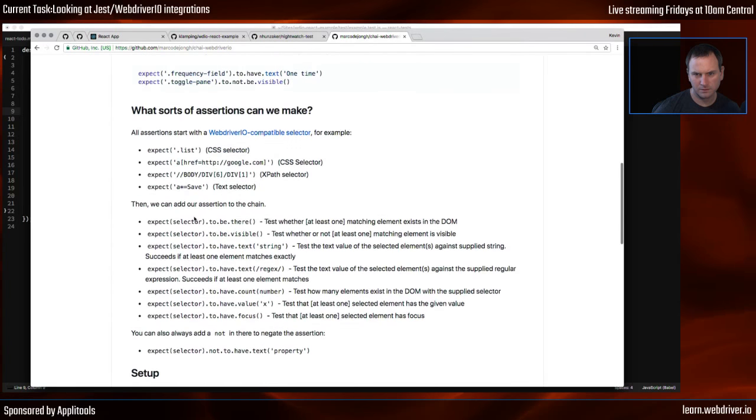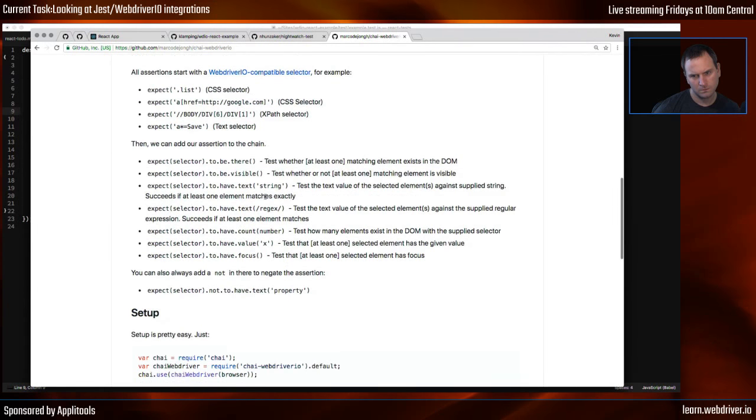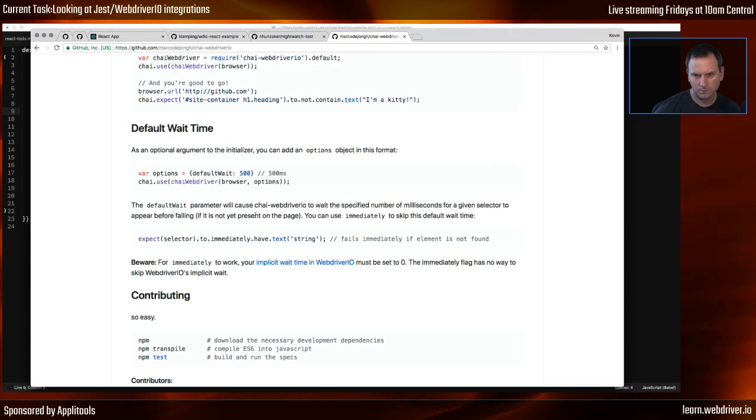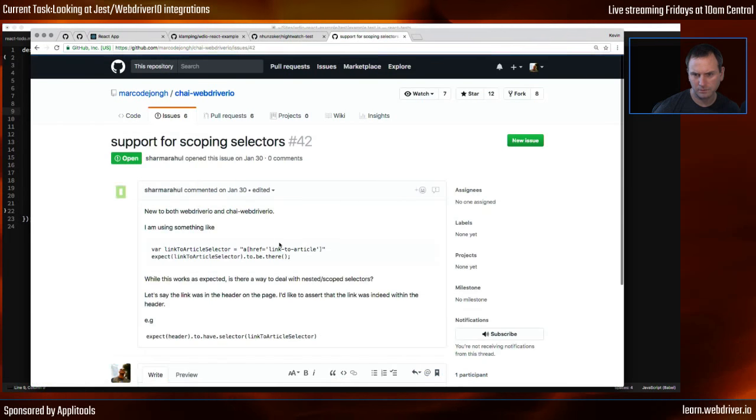And I think that's scoping selectors. Weird. Yeah, there isn't a thing in here where you want to be able to do that.